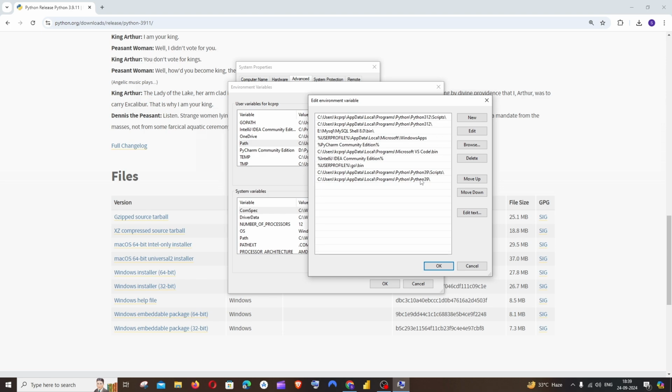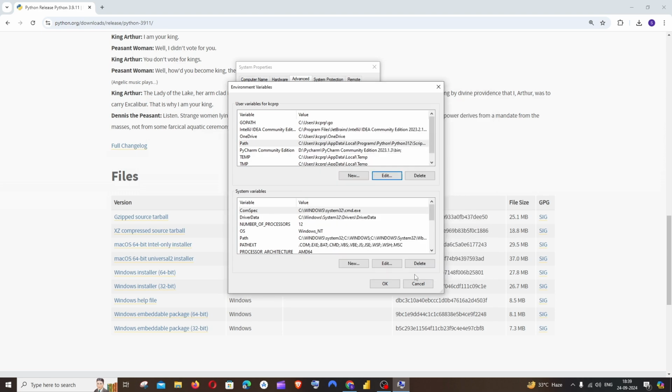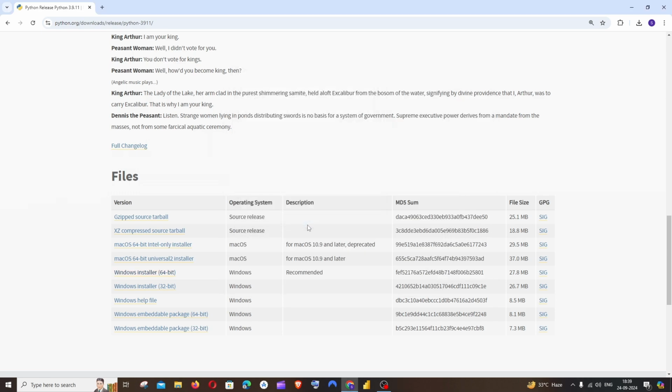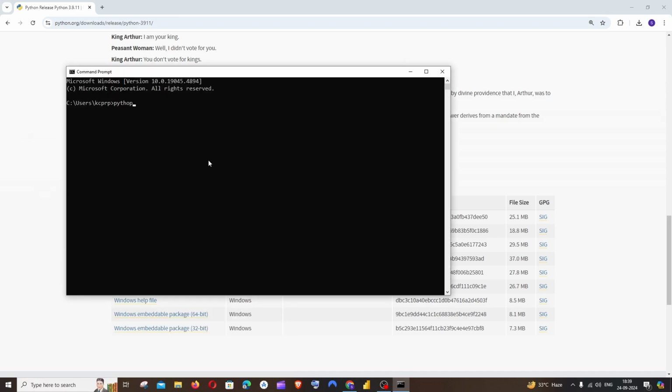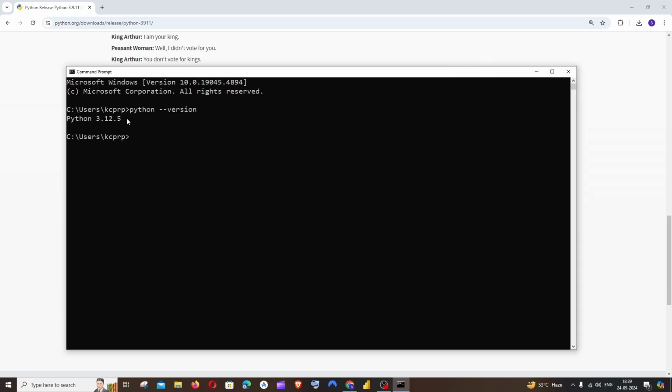And again, if you want to make Python 3.9 as the main version, you can just edit this to 3.9 over here. That's the only change you have to do here also. So now that's good. We have made Python 3.12 the main one. I'll click on OK everywhere, and make sure that you are restarting your command prompt. So now again open your command prompt, and this time I'm getting Python 3.12. So basically just change the order in environment variables. That's how you switch the Python versions after downloading it.